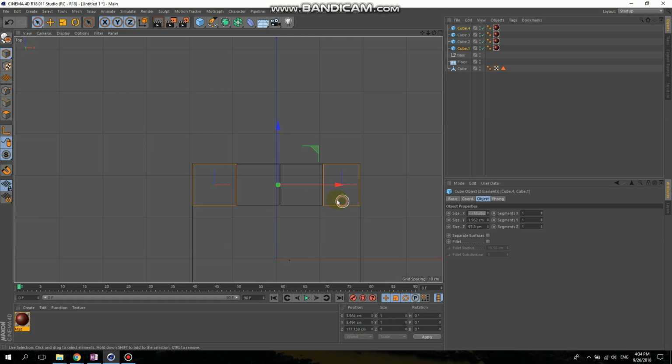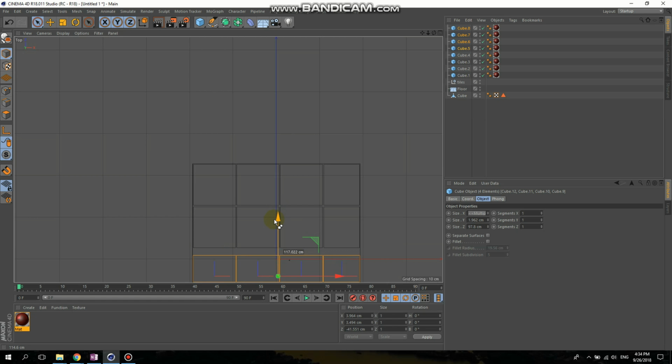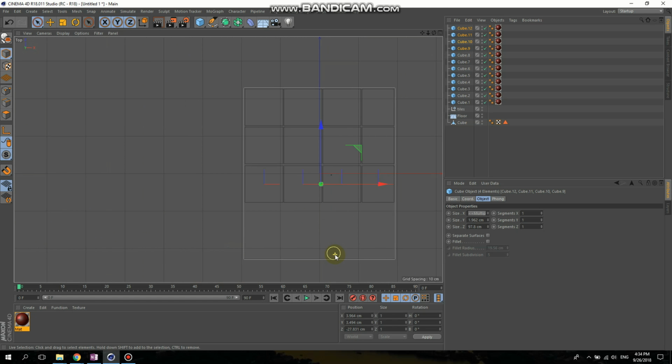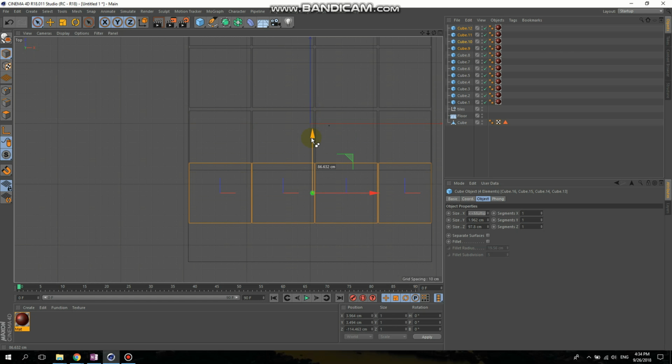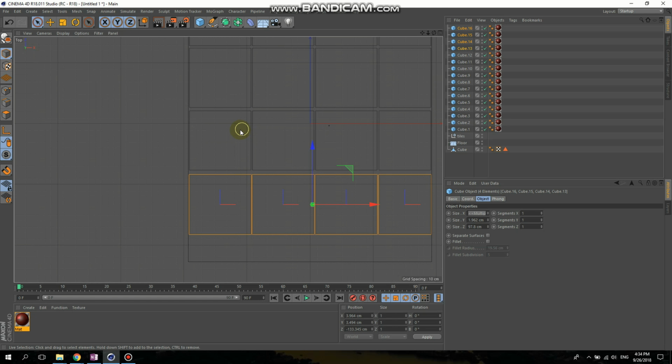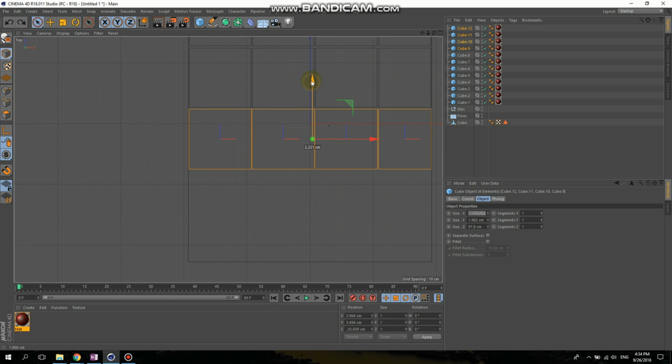Okay, now with the shift key pressed, you can select all these 4, and with the Ctrl pressed, you drag down the tiles. Well, the distance is quite off.